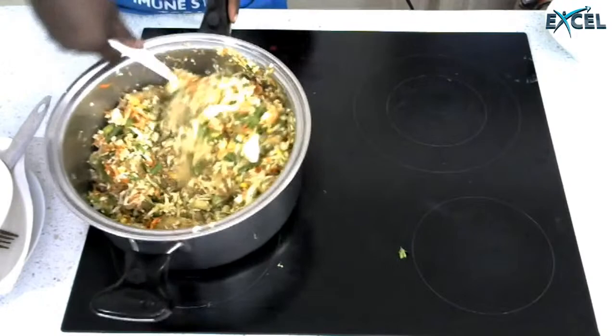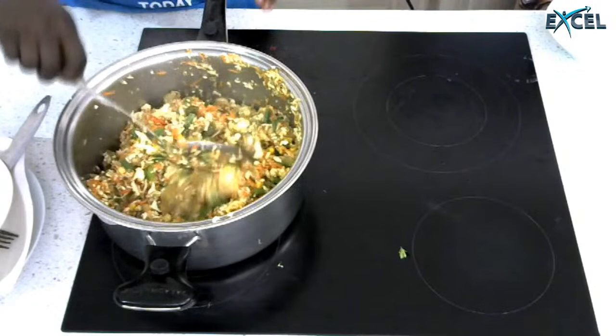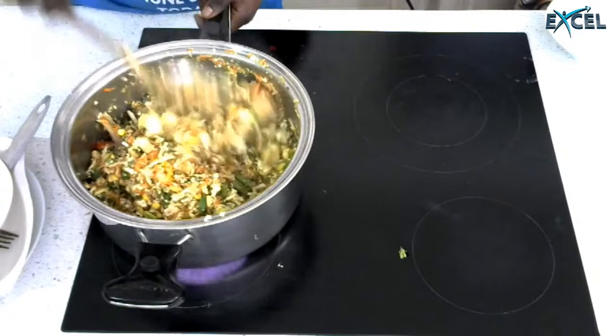I want to know what you call this in your local dialect, and also want to know if you have tasted this particular dish or if you have cooked it before. If you've cooked it, how you prepared it. Did you cook it with oil? Or did you prepare it using our wonderful Salad Master healthy cooking system?